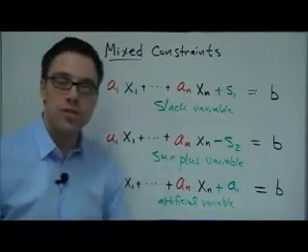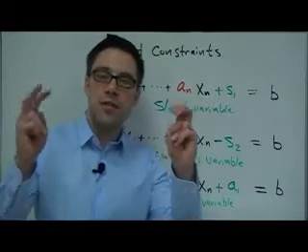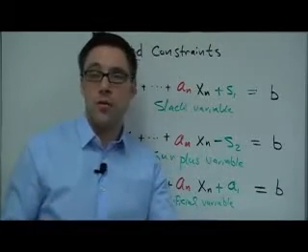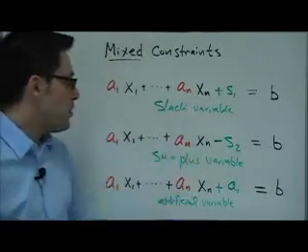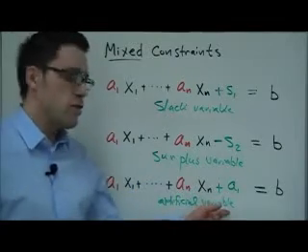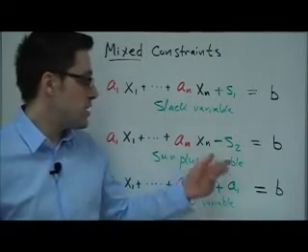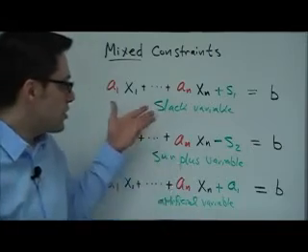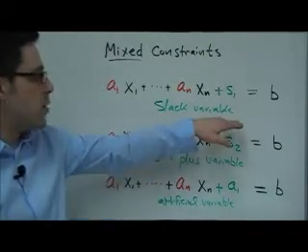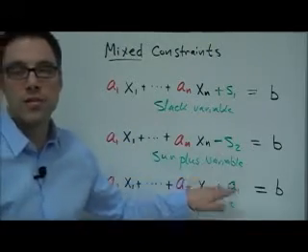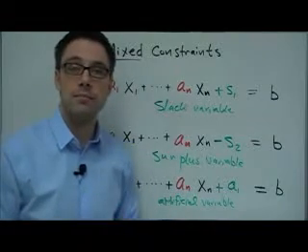So we have to introduce some more of these, in some sense, artificial things to the overall problem. That is a slack variable, a surplus variable, and an artificial variable indicated by S's and A's. Okay? The only difference between a slack variable and a surplus variable is that one you add and one you subtract. Okay? So that's the general idea.